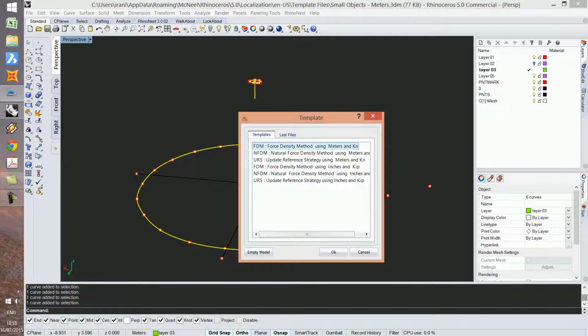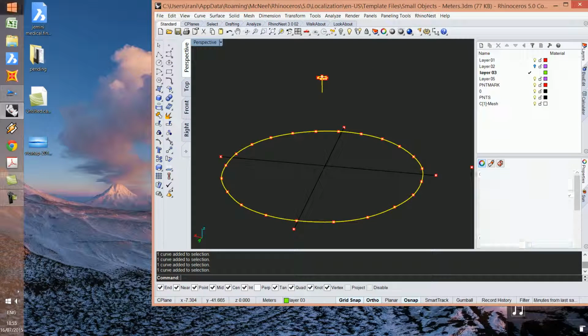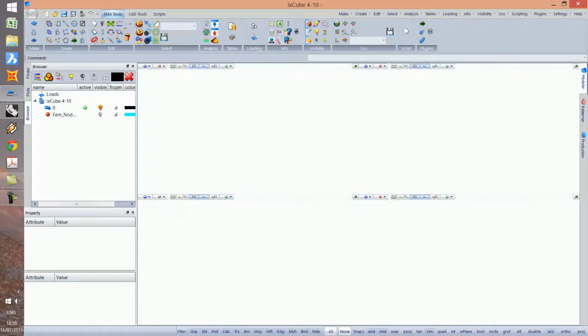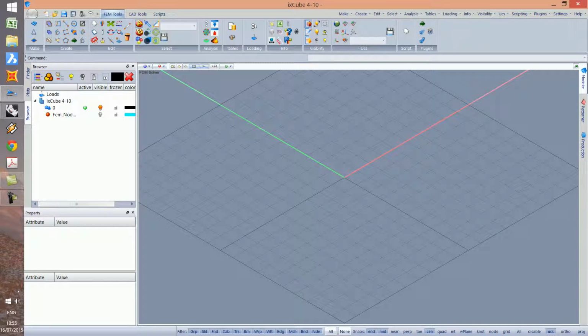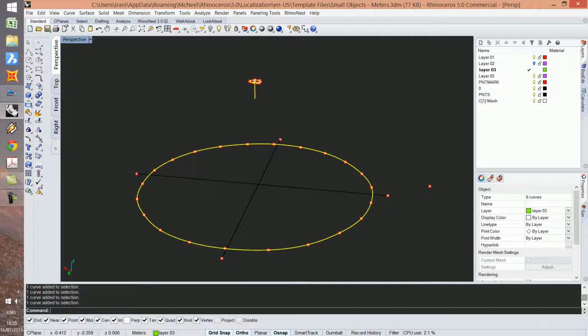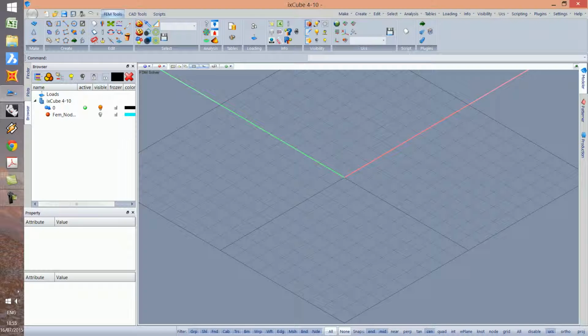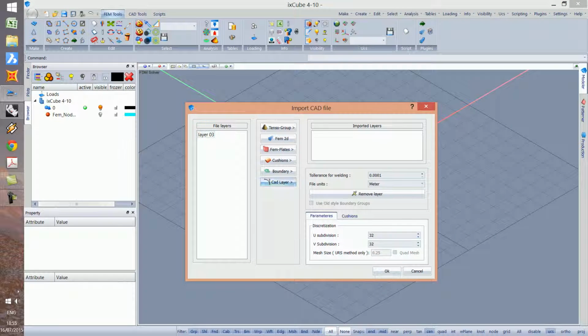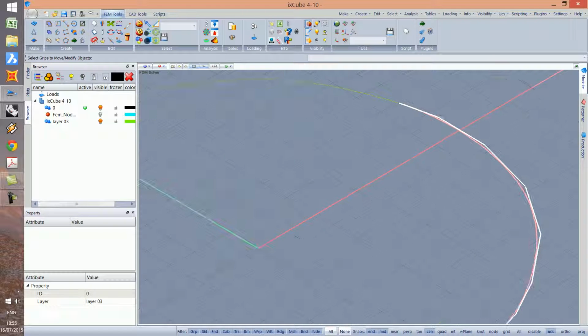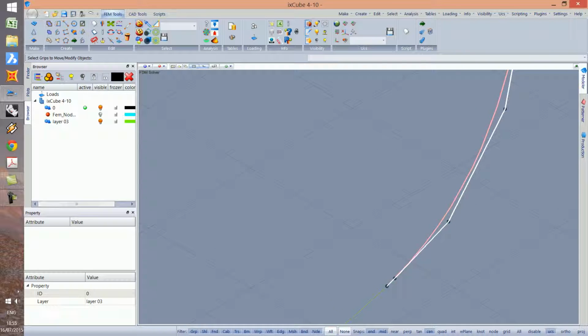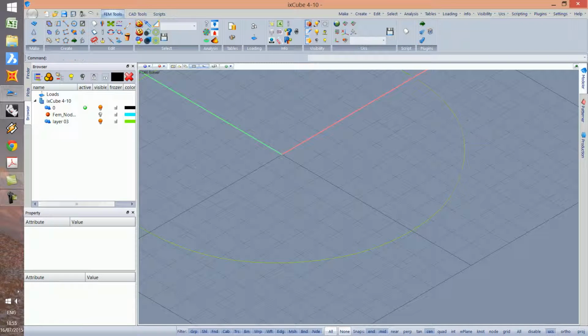Okay, and use FDM. So, okay, and just put this geometry, what we copy over here to this point, layer 3 as a CAD layer, and say okay. Now there should be four curves, okay, 3 and 4. You see there is an end point, and then there is this point which we can use to change the curve since it is NURBS curve.